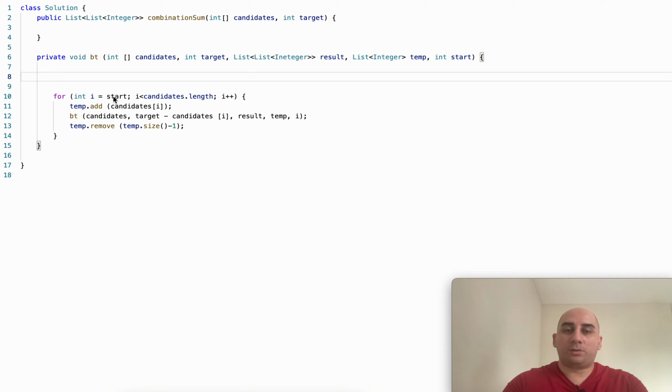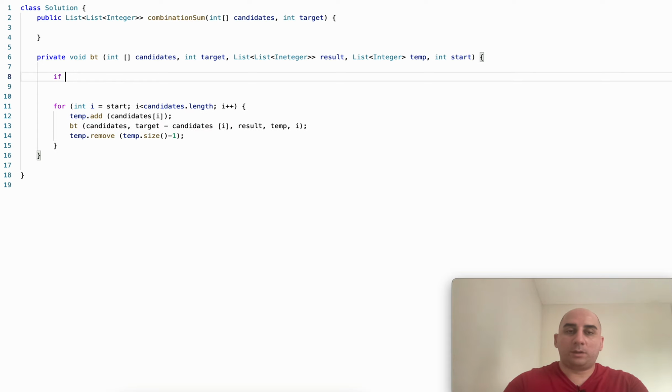So we are going to use, for example, let's say 2, 3, 6, 7, right? So we are going to use 2 here. We are going to use the 0 element until we hit our base case, and the base case for that would be like 2, 2, 2, 2. So when we are using 2 four times, at that time we are going to backtrack. So that's why we are passing here our starting position, i position.